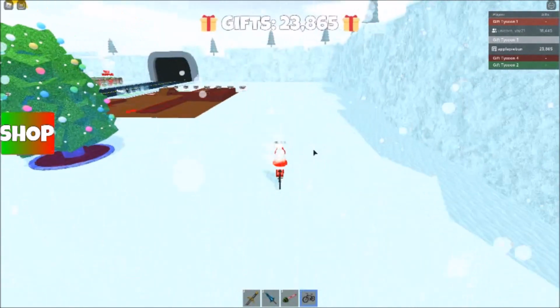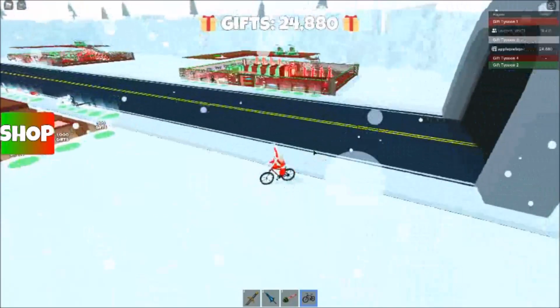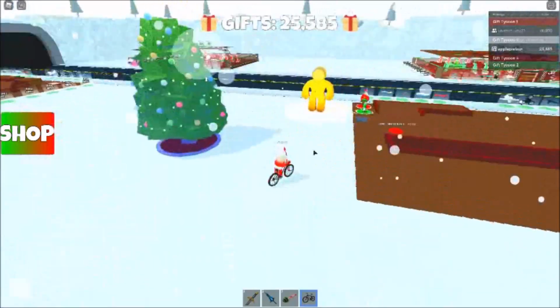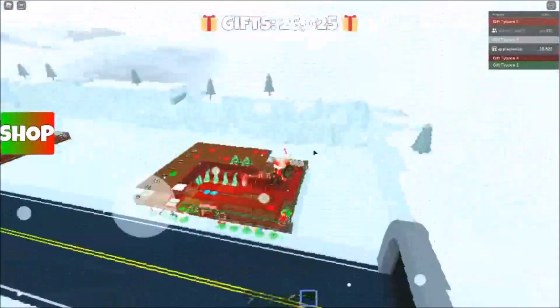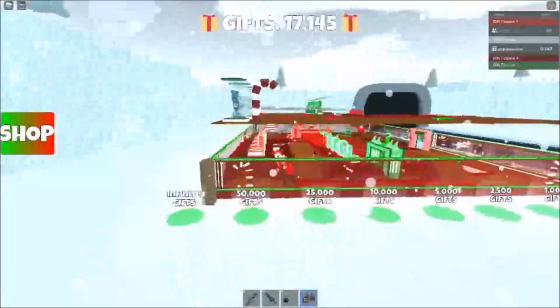Oh, yeah, I see you. Oh, I can't turn. Oh, I did a Yui. Oh, no. This is a crazy bike. Well, you just flew in the air. I totally just saw that. Yeah, I have no idea how that happened.